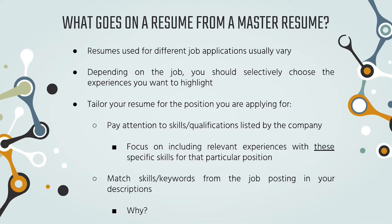This means focusing on relevant experiences and matching skills and keywords from the job posting in your descriptions. This is important because when you submit your resume alongside probably a thousand or two thousand other applicants, you don't want to get automatically filtered out by their system. Most job applications have a filtering system, and if your resume doesn't include specific keywords or qualifications the job is looking for, it gets filtered out easily. Catering to what they're asking in the job posting gives you a higher advantage over other applicants applying for the same position.